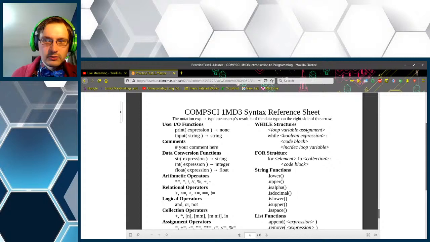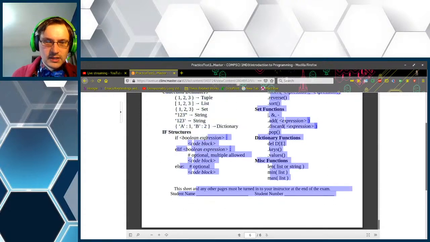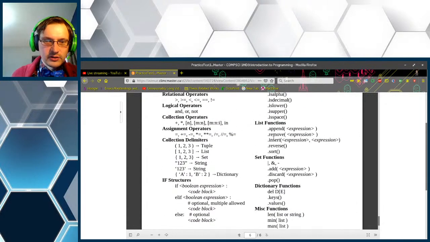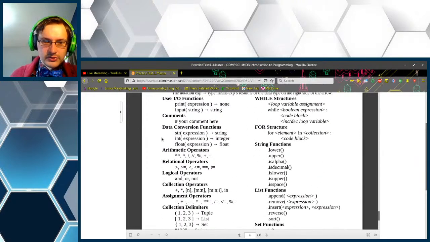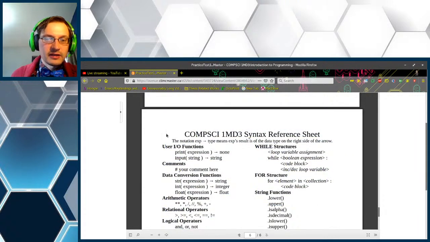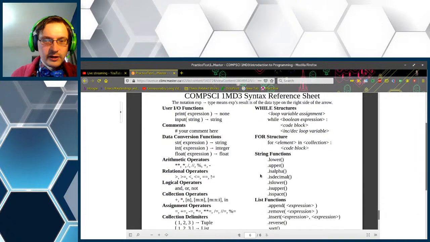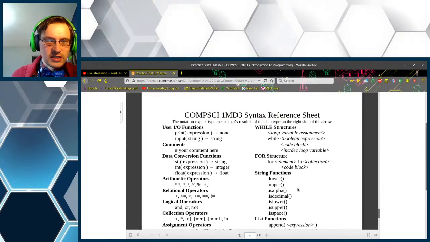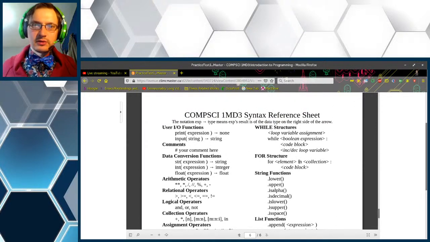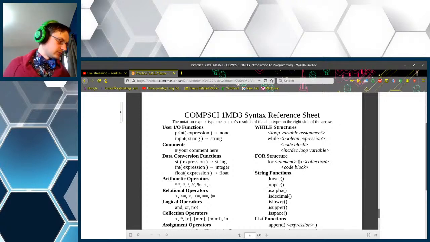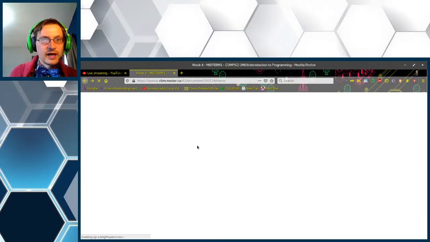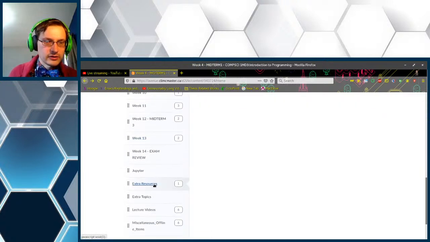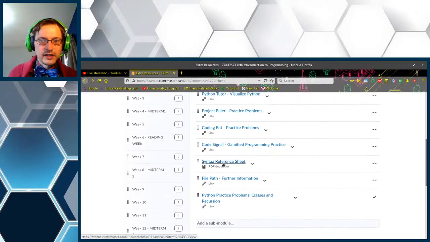And there's also this reference sheet, which I think is pretty useful. Normally, this is the crib sheet that's given out during a test, that we would do in person. But since we're not, and you have python.org as reference, that might be more useful to you. But I think it's still useful to have a cheat sheet or a quick reference type document as opposed to having to search everything. So if you're interested in pulling that up while the test is actually going on, it's available from the Avenue page as well. If you take a look under Extra Resources, you will find the syntax reference sheet there.